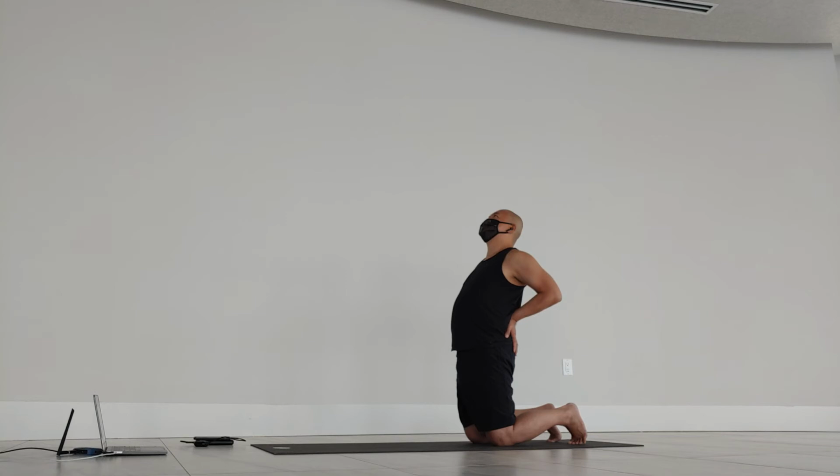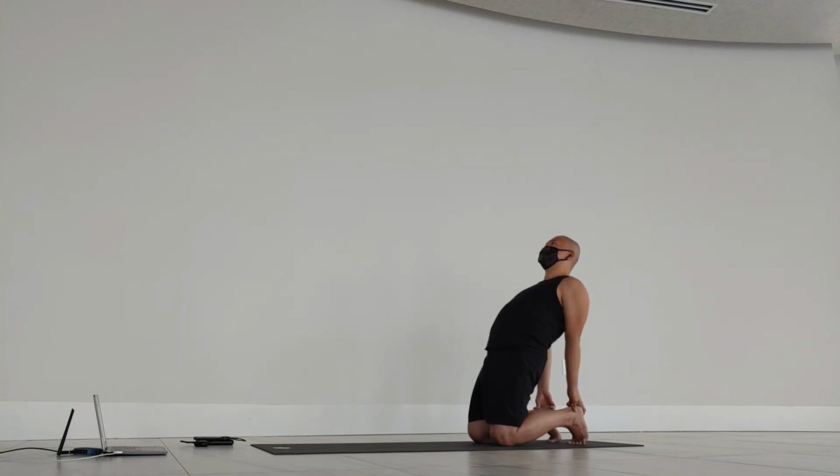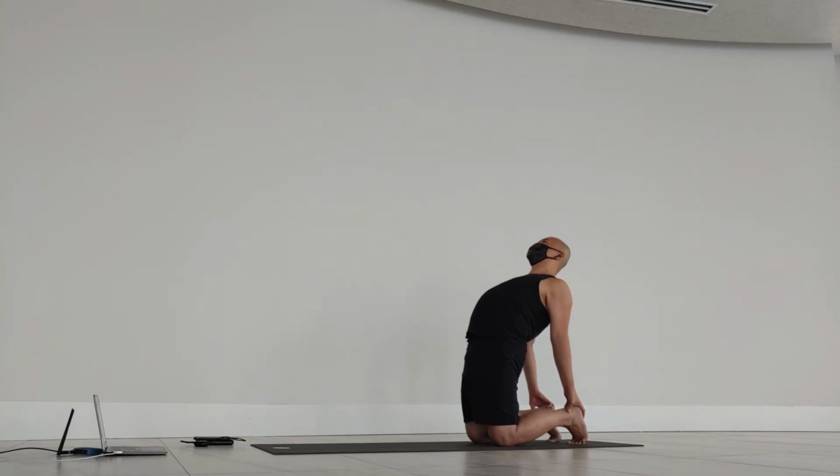Now, if your back bend is good here, then stay here supporting with your hands. If you have a deeper back bend and you can take your hands to your heels, go ahead and take it, and then spread open the chest more by drawing your shoulder blades toward each other and move the hips further forward to deepen the back bend.